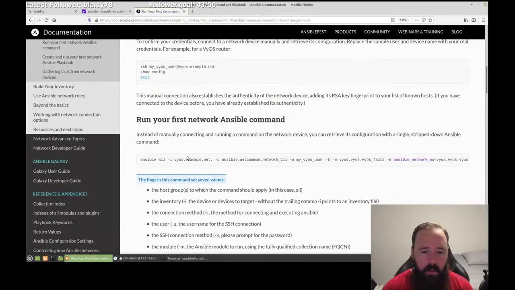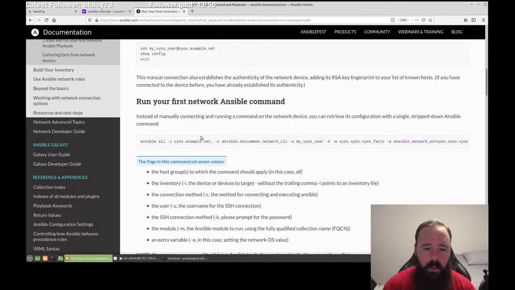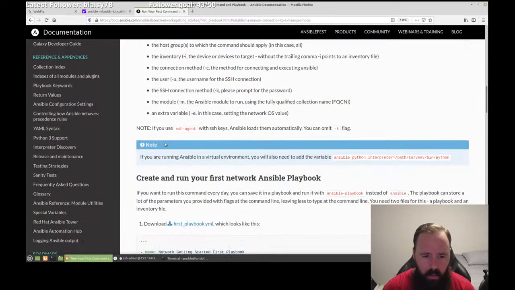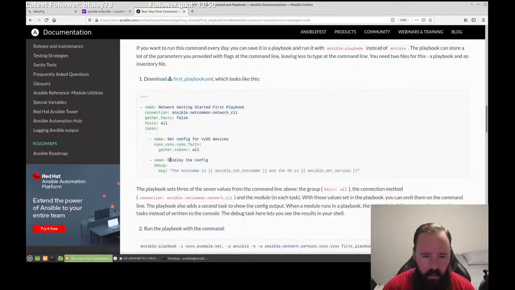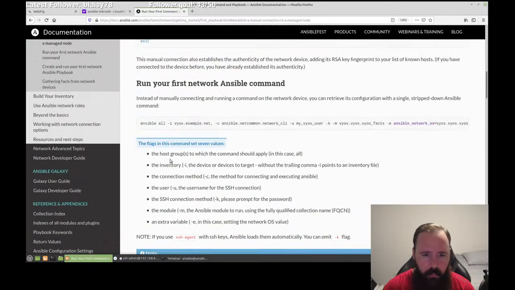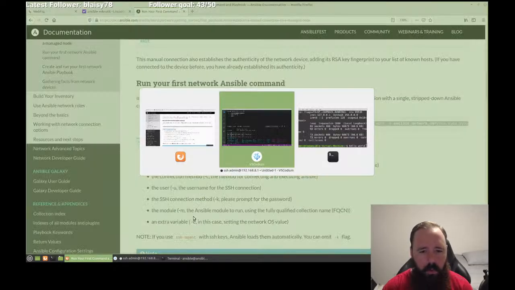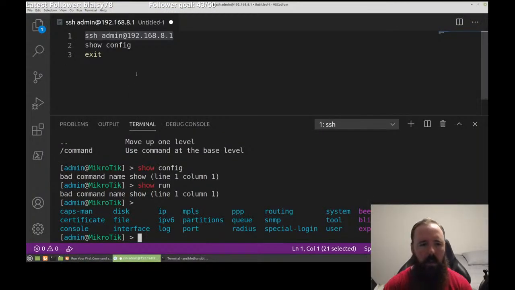Run your first Ansible network command. All right, here we go. Okay, I kind of get what's going on here. All right, so we won't be able to run all this.